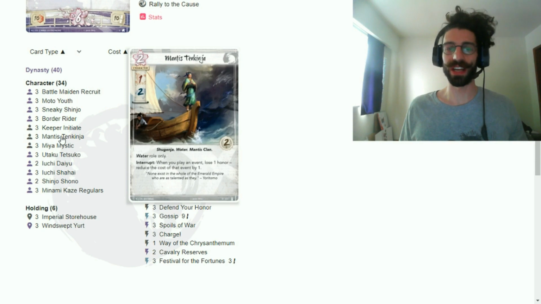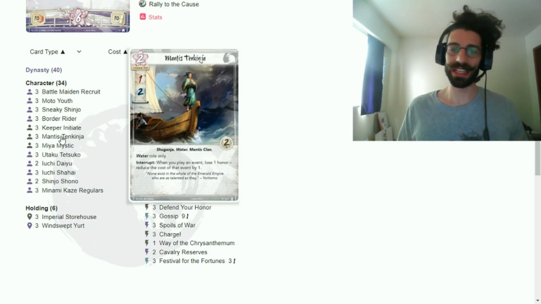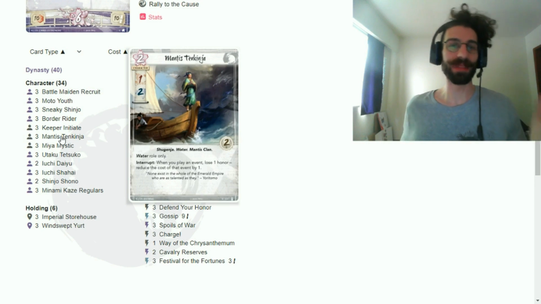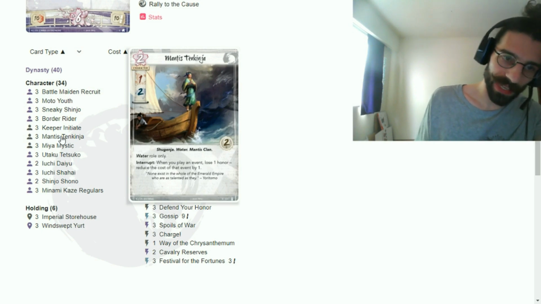Let's say you've played your Cavalry Reserves. You need to play your Festival, and you don't have that last Fate. This guy's got your back, sorts you out. Because usually you get a lot more honor back and enough to win the game than he takes away from your pool. You're never really probably buying more than one of him, but he's there as well.